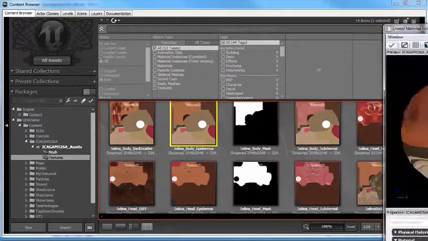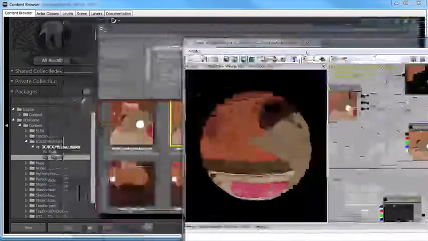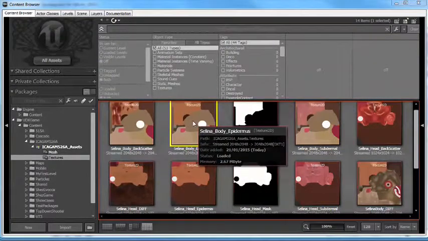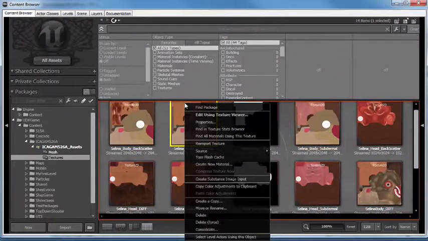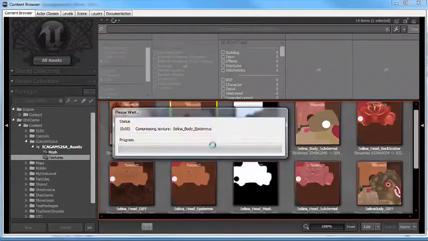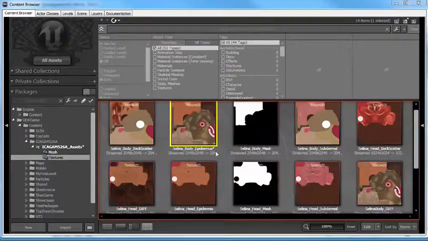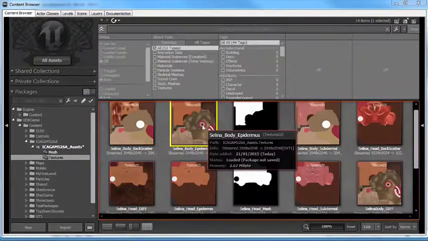Now, keep in mind, if you have a look in here, you can see we've got the white eye here. Okay, and this is in the texture editor or the material editor. All you need to do is, because we overrode the texture, all you need to do to update it is from here, right click and choose re-import texture. Now watch what happens. I'll just pause this while it's importing. And we're done. And as you can see, it's updated that with the eye texture.